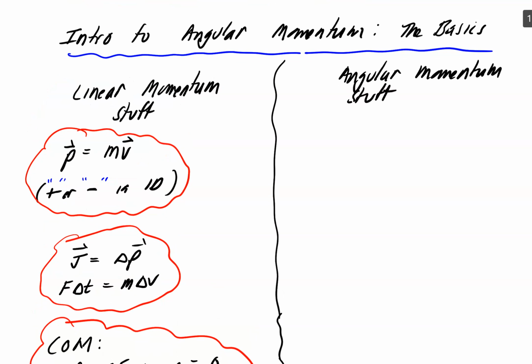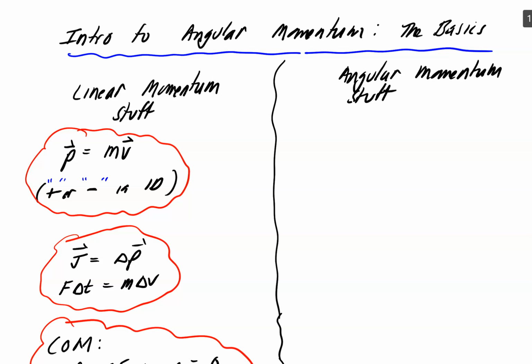This video is going to cover the basics of angular momentum, and it is just the basics. We'll deal with some of the more subtle aspects of it later. Okay, so every time I talk about rotational motion, I say, oh yeah, it's just like linear motion, except things are rotating instead of going from A to B, that there are all these analogs between what we've learned about in linear motion and what the concepts are in terms of rotational motion. And that trend keeps going.